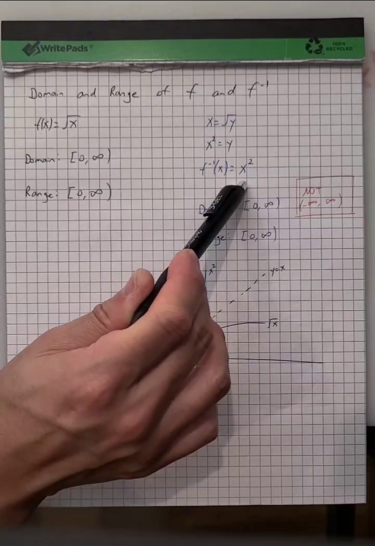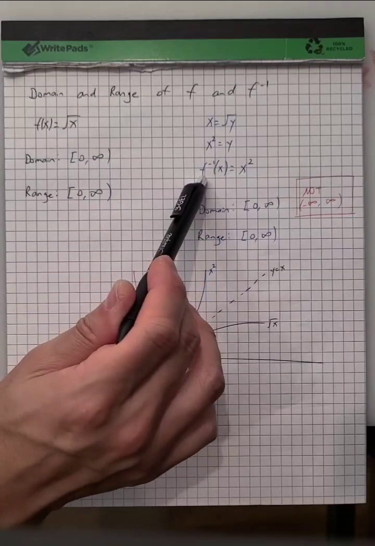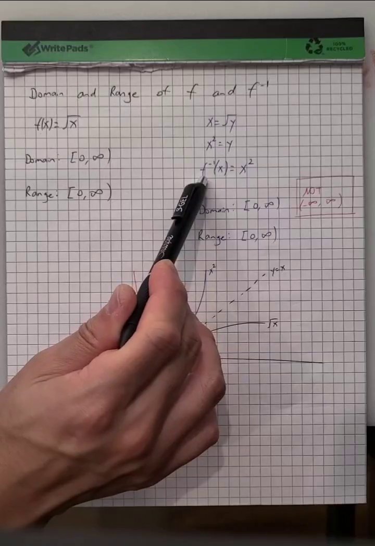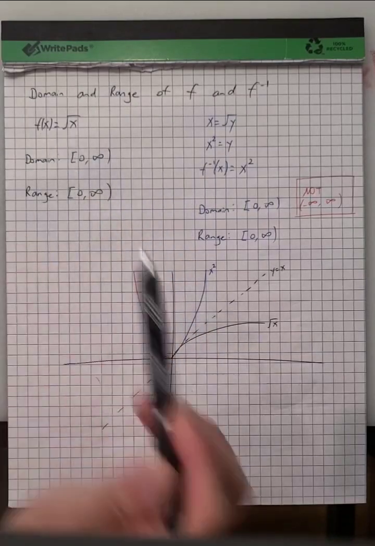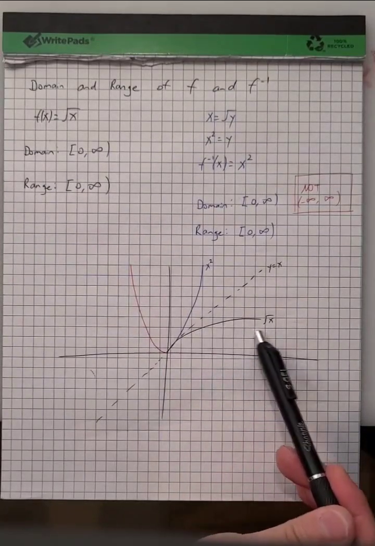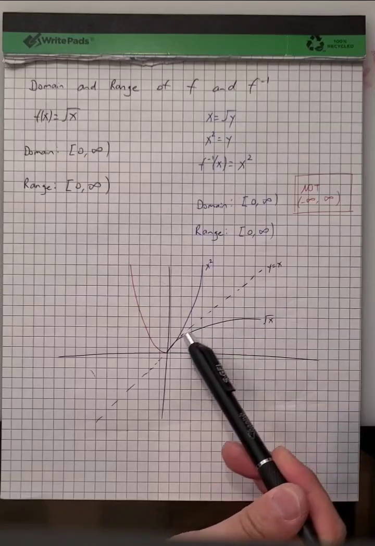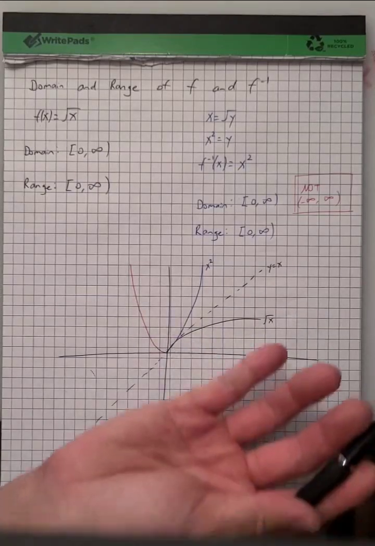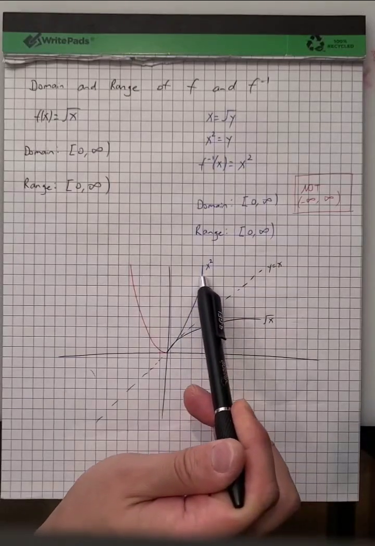Okay? Now, let's recall that f and f inverse, how are they related graphically? They are reflected about the line y equals x. So let's graph this square root function. I did it down here. It's this black curve over here. Okay? Now, if we reflect it about this dashed black line, which is y equals x, we reflect it, so kind of fold it over about this line, then we have this blue one right here.